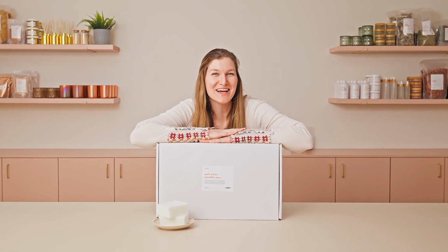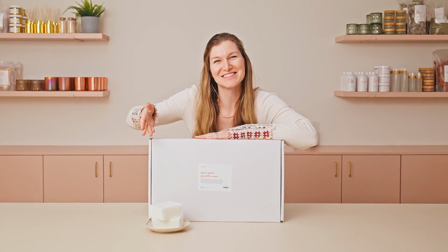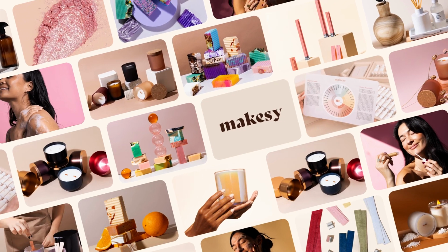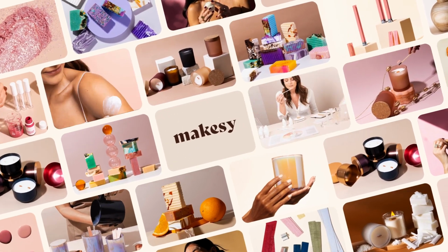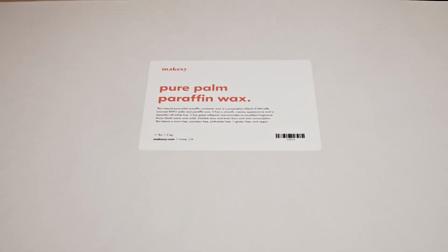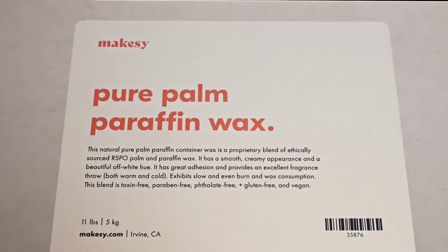Looking to save money on your candle wax? Cue the answer. Meet our new Pure Palm Paraffin Wax, our most affordable wax blend ever.